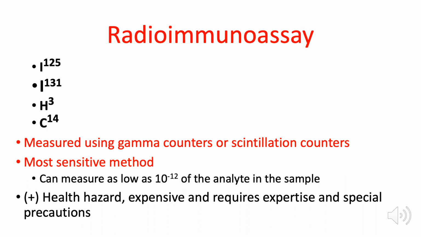And as mentioned a while ago, among the three primary serological tests, the one with the highest sensitivity is Radioimmunoassay. The problem with this method is that since the person who will be processing the sample will be exposed to radiation, there is health hazard, you need sophisticated instruments and machines. You also need to have the person who will process the sample undergo training. And you also have problems with how to dispose the radioactive compounds. So these tests are very expensive and there is occupational hazard as well.